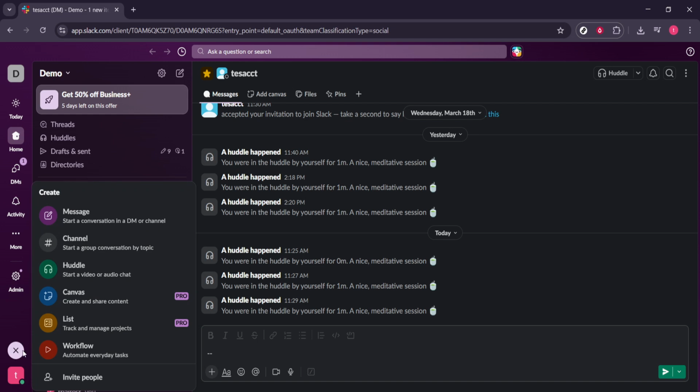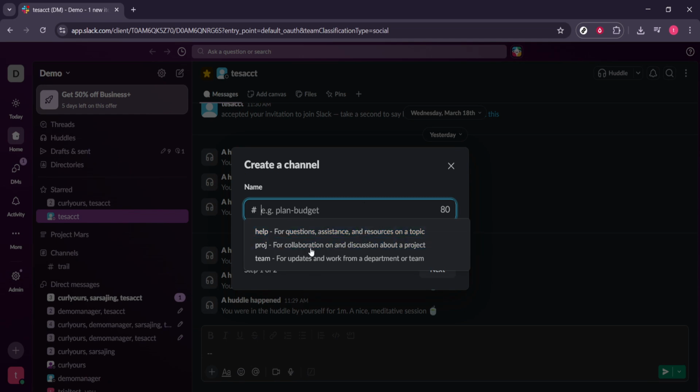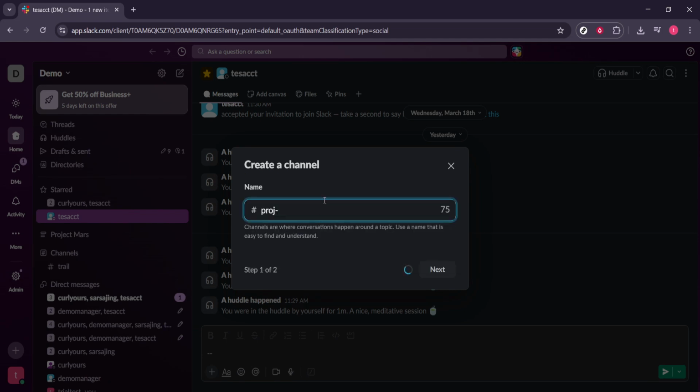After using either method, you'll be presented with a small menu. From that menu, click on Channel. This tells Slack you want to start the channel creation process. Both paths lead to the same place, so choose whichever is easier based on where you're working in the app. From here, Slack will guide you through naming and setting up your channel.